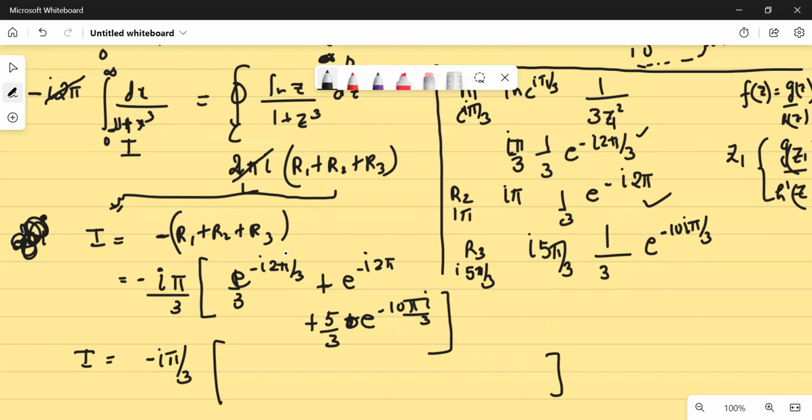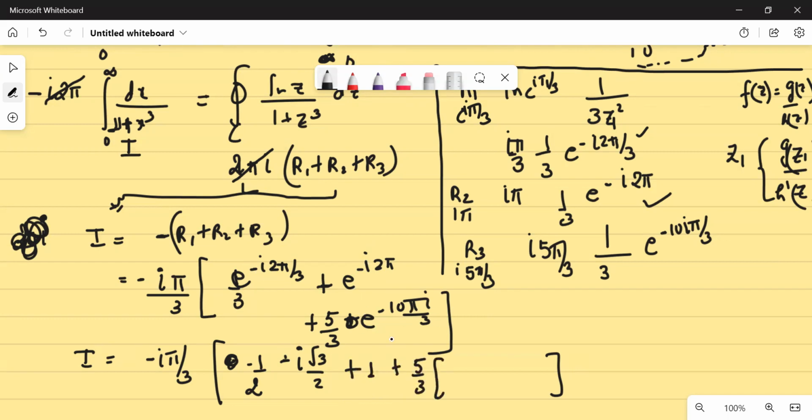Let us find this integration. So this is cos 2 pi by 3. Cos 2 pi by 3 is minus half. Minus iota sine 2 pi by 3. So minus minus plus, sorry, minus, because in the second quadrant sine is positive, and negative because of this particular term. Then this is 1. I'm not bothered about it. Then I have 5 over 3.